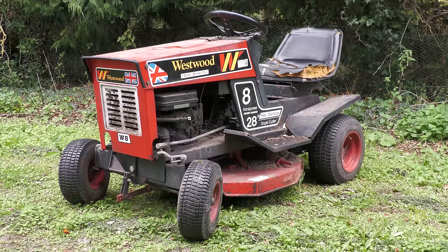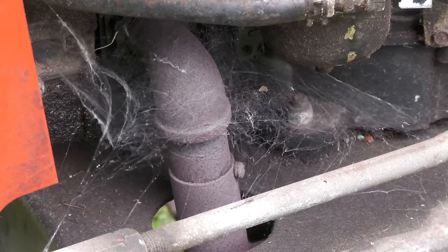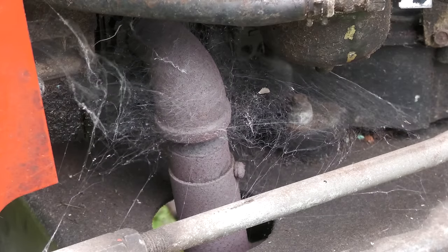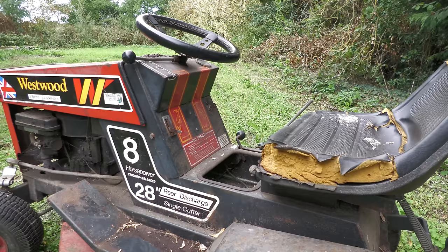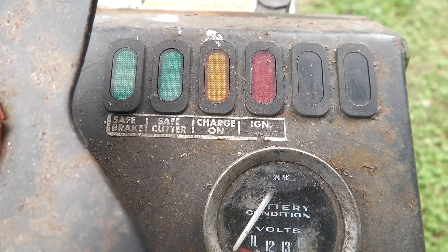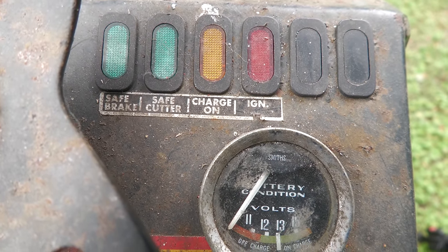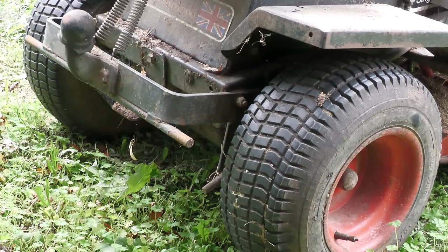Welcome to my restoration of this Westwood Gazelle W8, which was manufactured in 1982. It's fitted with a 28-inch cutting deck and an 8-horsepower Briggs & Stratton single-cylinder engine. As you can see, this machine is in quite good condition for its age, but what I want to do is fully restore it to the condition it was in when it left the factory.